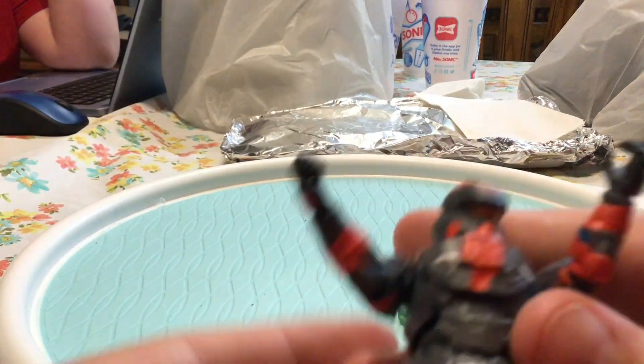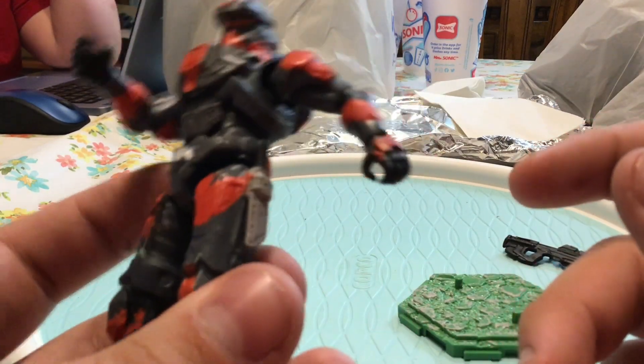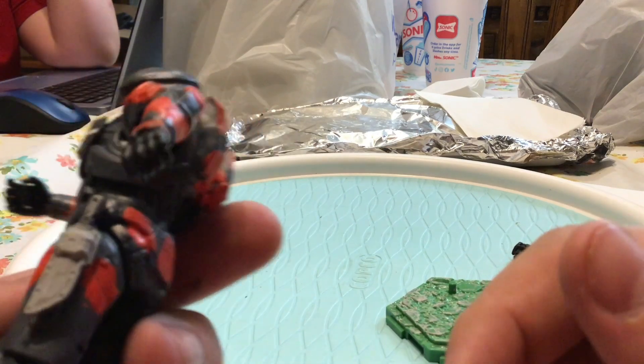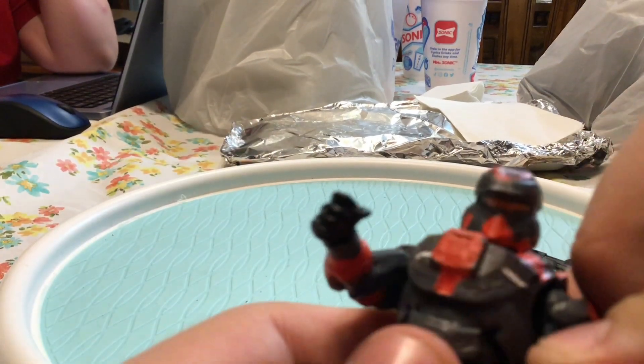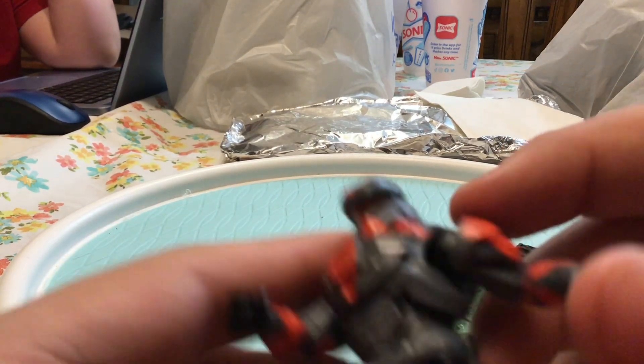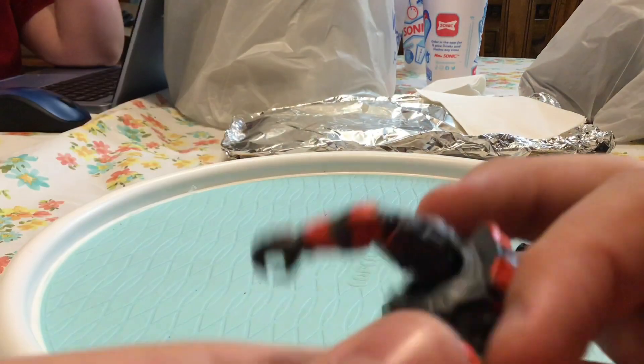I also wanted to keep the knife on. Normally I would have just left the knife off and filled the hole in, but I left the knife on because in the show Felix is good with knives. This really sells the look that Felix knows how to use knives — someone that knew how to use throwing knives and fight with a knife would obviously keep a pocket knife on the side. That's just common sense.